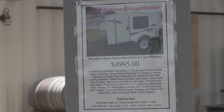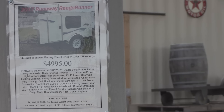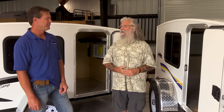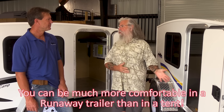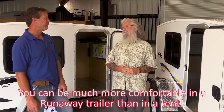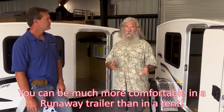The Range Runner starts at $49.95 and includes a lot of extras. It comes with a double door so you have an entrance and exit on both sides — no crawling over each other. It sits on 15-inch wheels and tires with a beefier 3,500-pound axle, but it's still just over 900 pounds so most cars can tow it. The key thing is you don't compare this to living in an RV — it doesn't compare — but compare it to living in a tent and it's the lap of luxury. It's camping, and people who understand the difference aren't looking for luxuries, just the basics.